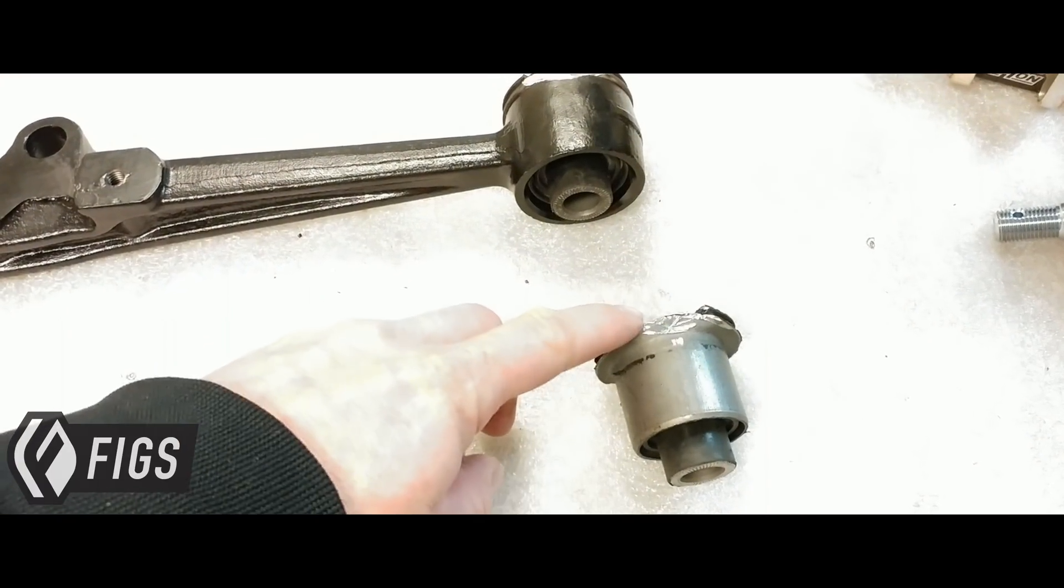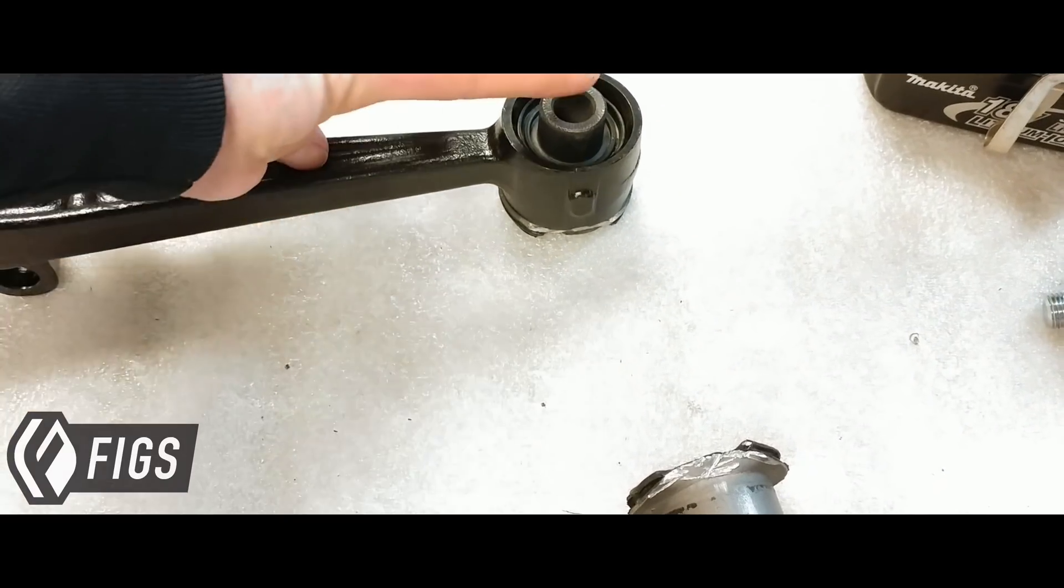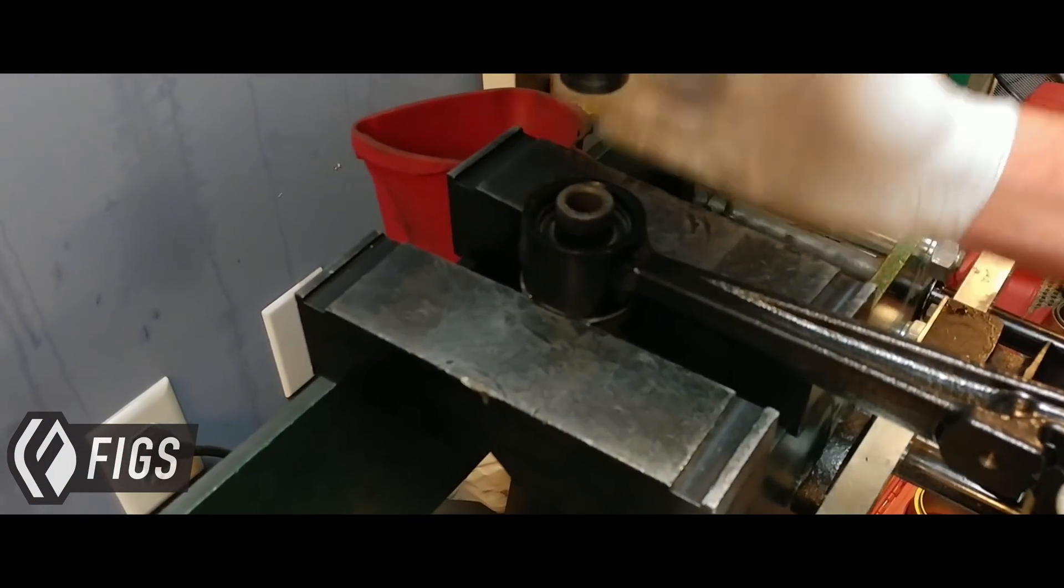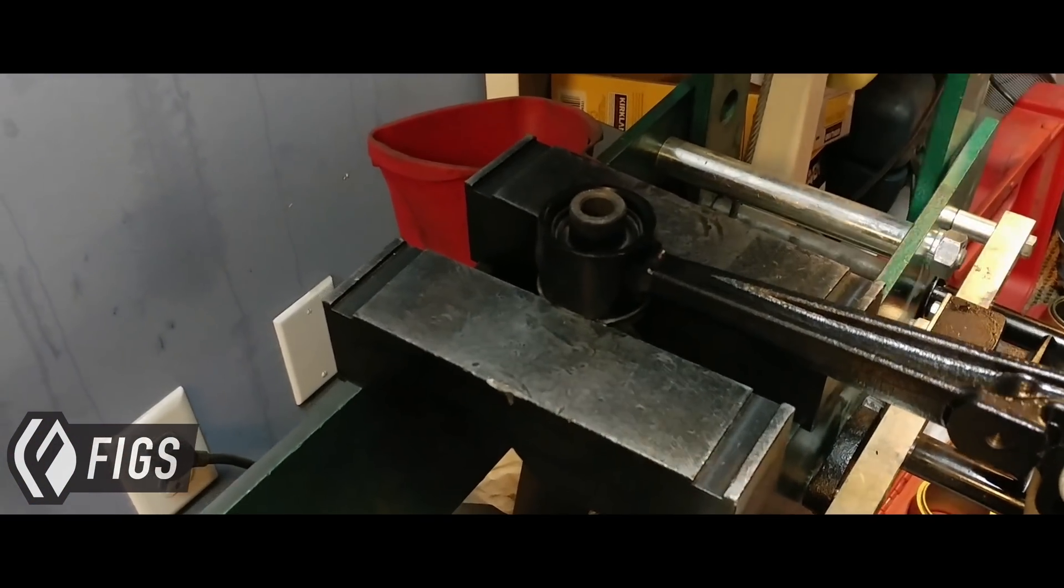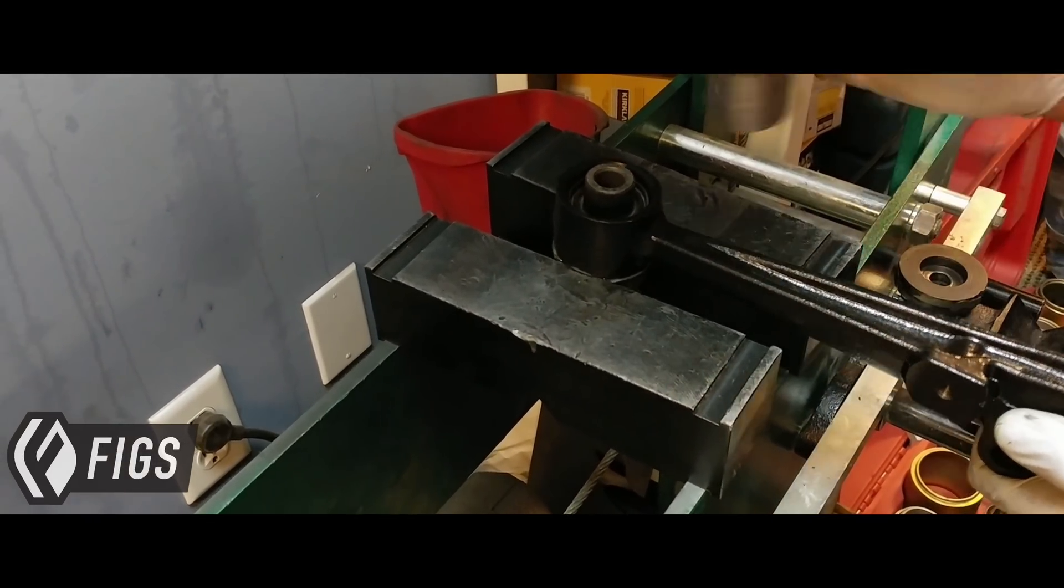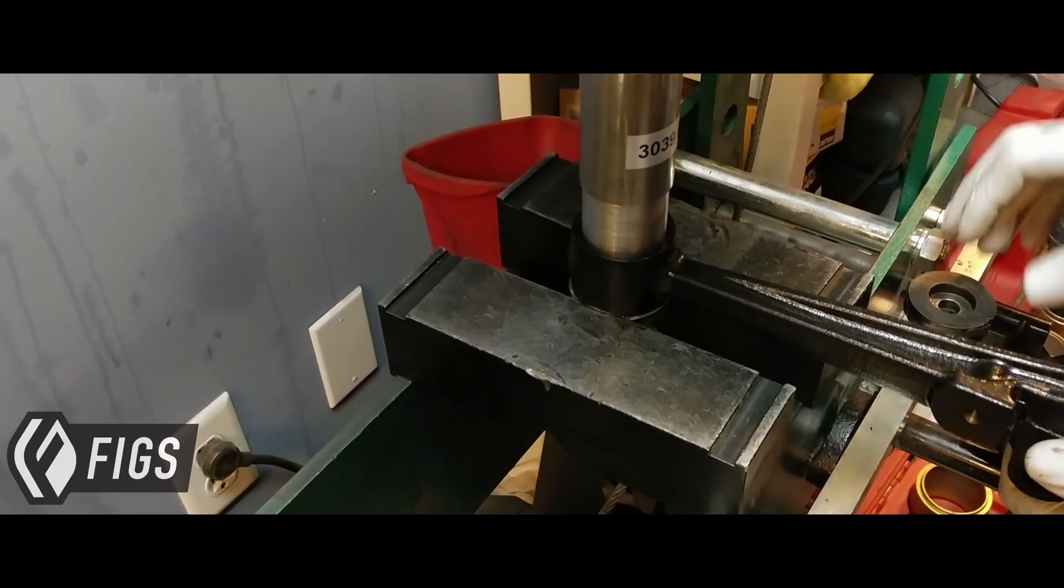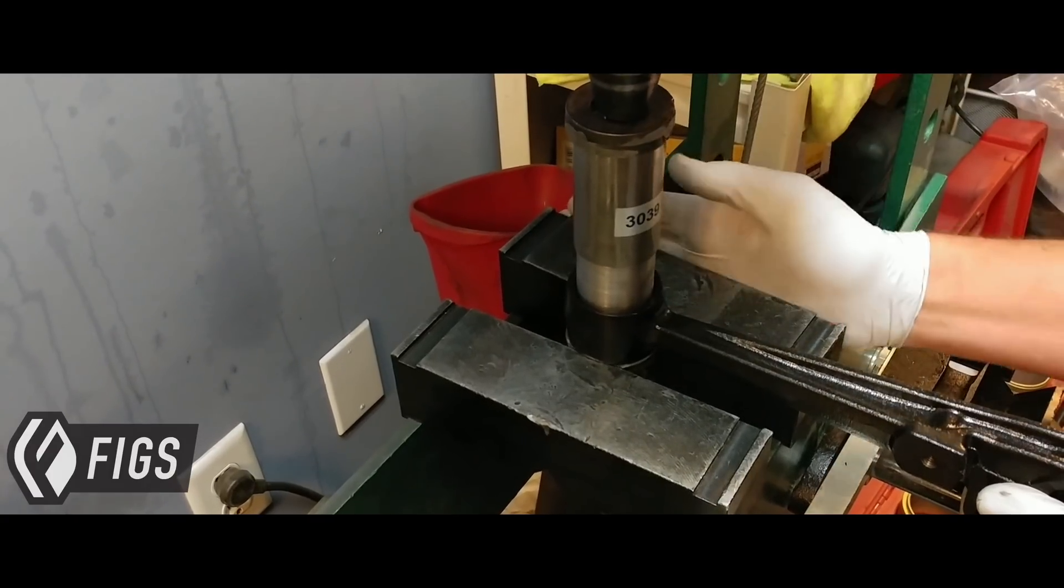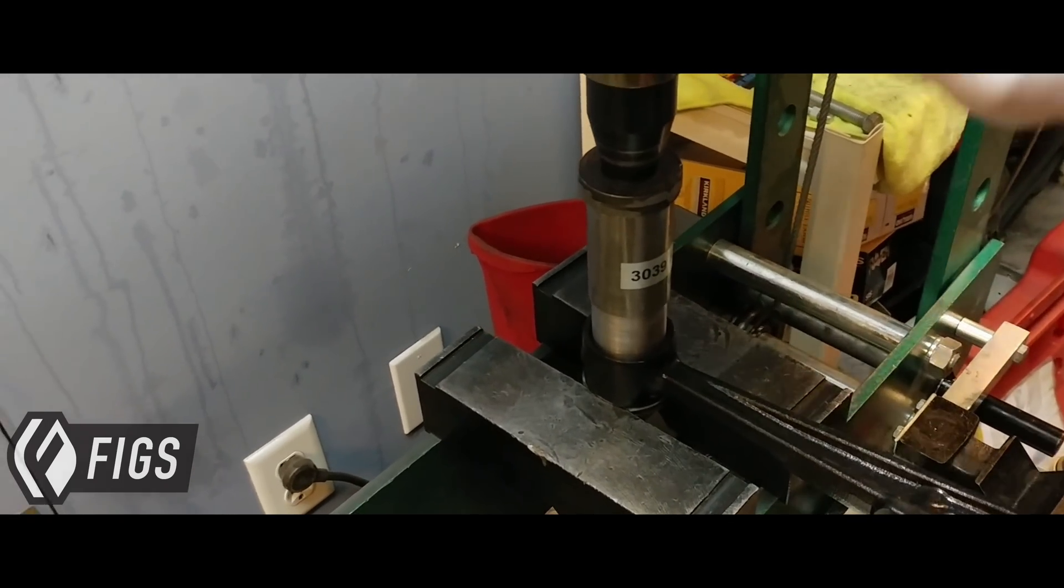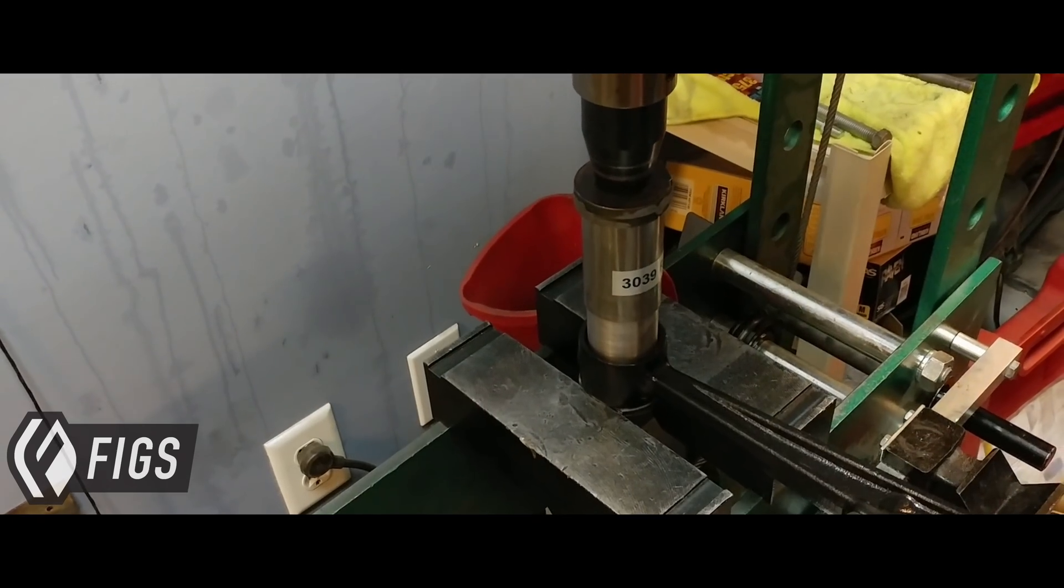So here we've got one that we pressed out already and this is the one that we're going to press. And we're going to take that over to our 15-ton and get going. This is our nice Turn Pro 15-ton shop press, two extra thick plates on there. And we've got a specialty tool - this bushing that we're putting in is actually 3039, so you can see that on our tool. And we're just trying to get those two plates on those two edges. It's not going to take a whole lot of force once we get going, but we're going to try to align it best we can.